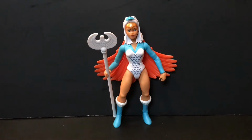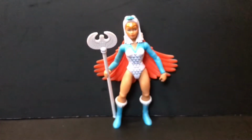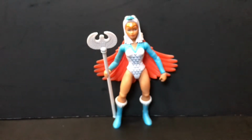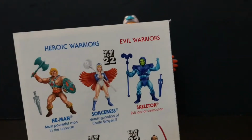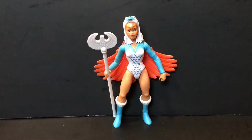At any rate, we got the Sorceress. She, of course, comes with the mini-comic, the same mini-comic as the other guys in this wave, and a pamphlet on how to properly disassemble figures if you're a dingus and don't know where arms and legs go. But there's the back. Want to know what's inside? Get your own. But this figure's kind of old by now. A lot of people already had her, not just because of the castle playset, which I still don't have, so unfortunately we won't be comparing the two.